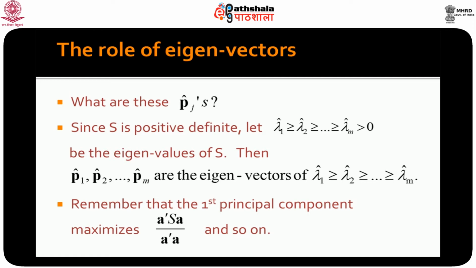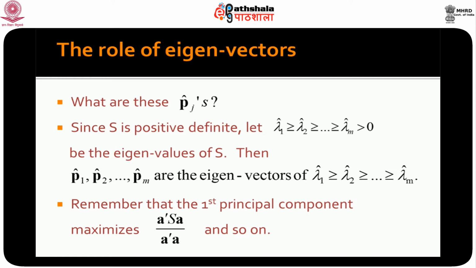S, remember, is the variance covariance matrix of the x's. As before, we apply the principal component technique here. What is that? We will be selecting A in such a fashion that the variance of y is maximized for the first principal component, and then the successive variances would again be maximized, but the coefficient should be orthogonal to all the previous principal components that you have got.